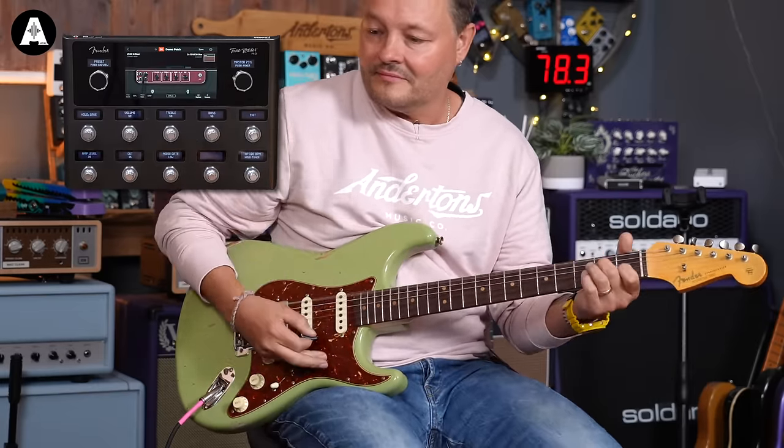I should just quickly say, anybody thinking, where's Tonex within the mix? We left Tonex out purely and simply because it didn't feel like it fitted into the price bracket of these things, and maybe the full functionality with all the other effects and stuff on the pedal, there's too much. But absolutely, if we did a separate shootout of the Tonex, which is a little IK Multimedia thing that is just designed to do the amp capture bit of it, it's very good. It's very affordable, but you'd have to go and watch a different video for this.